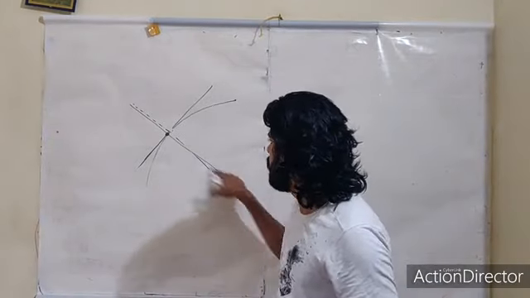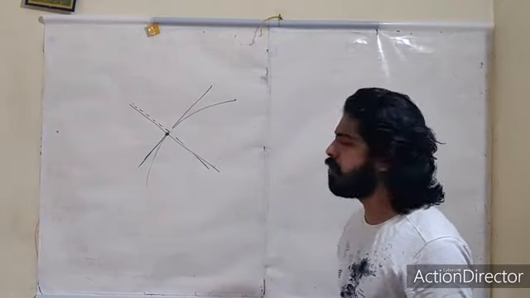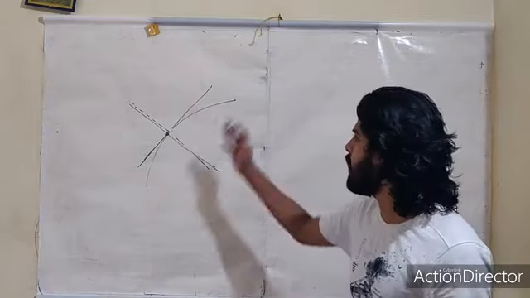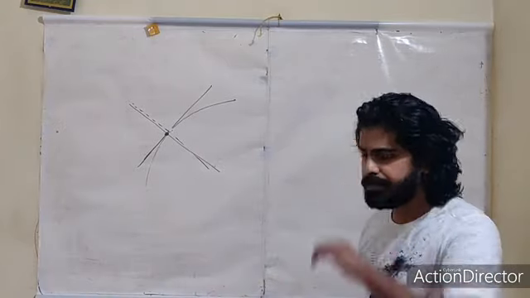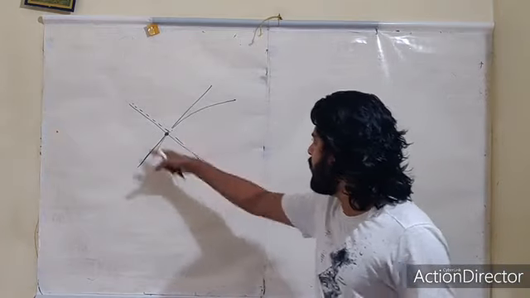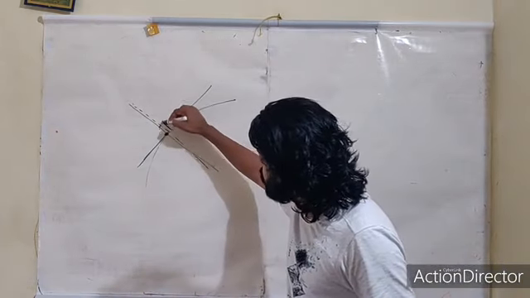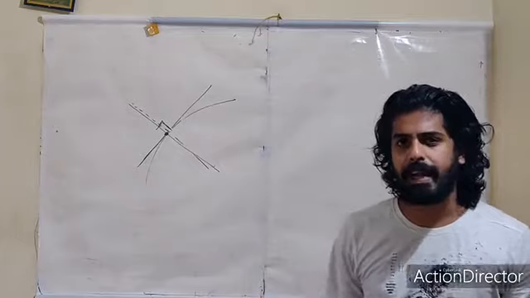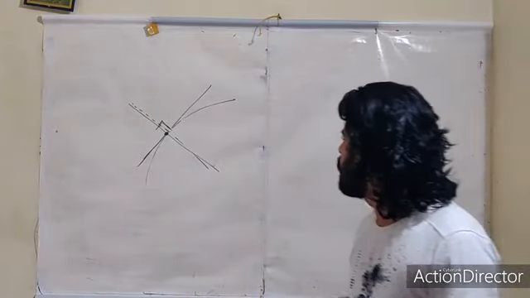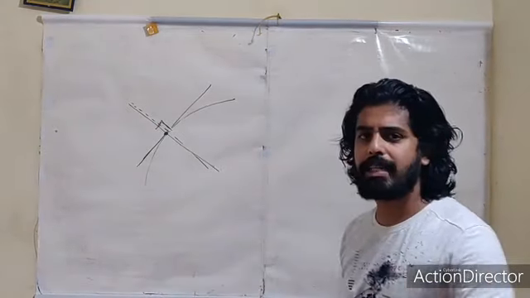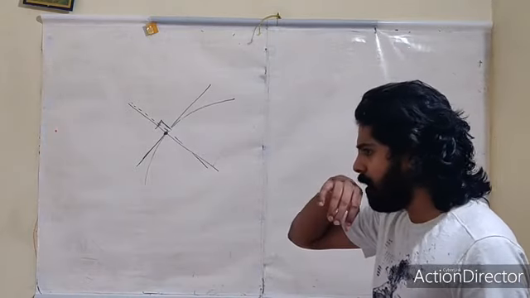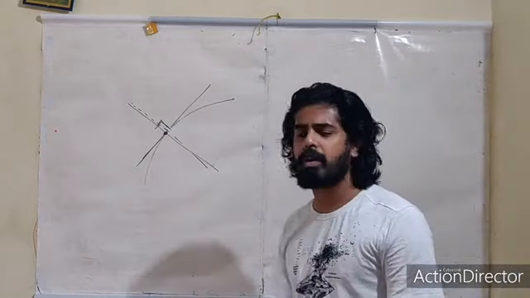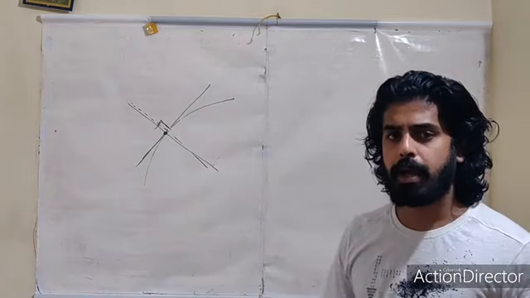This is normal. So in order to find the slope of normal, you first need to find the slope of tangent and take the negative reciprocal to find the slope of normal. Because tangent and normal are perpendicular to each other, the product of the slopes will be -1. So you just take the negative reciprocal, you will get the slope of the normal. And if you have the slope of the normal, you can find the equation of the normal by point slope form.